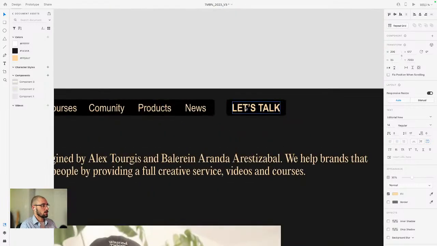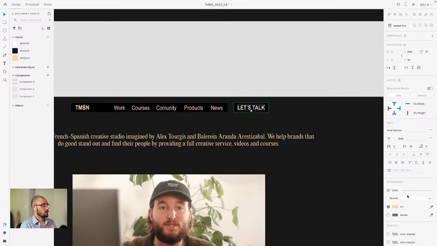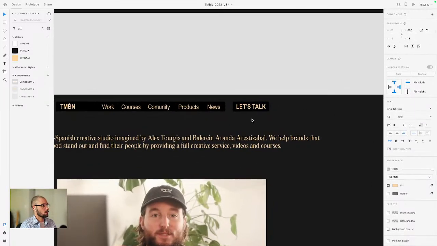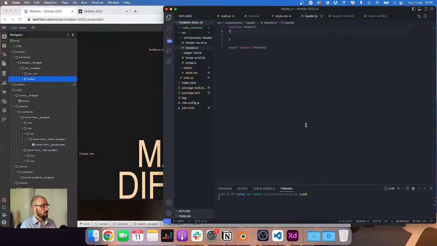Okay, so the buttons animation are gonna be quite simple. Well, not that much, but it will be okay. And so I think that Alex wants to have kind of an opacity animation when we hover. So it goes from 1 to 0, so it goes like 1, 2, 3, 4, and that's kind of what he wants. So let's try and create this, and to do that we'll use GSAP.